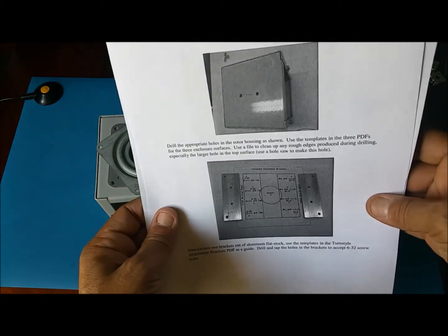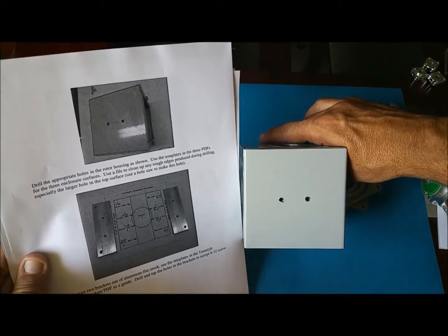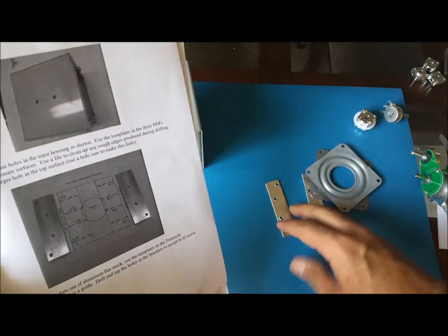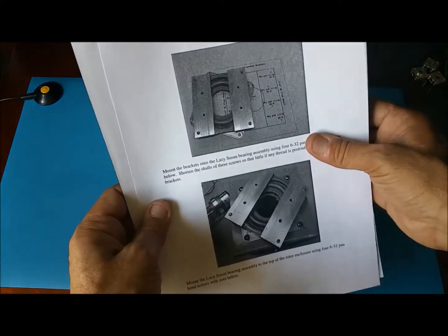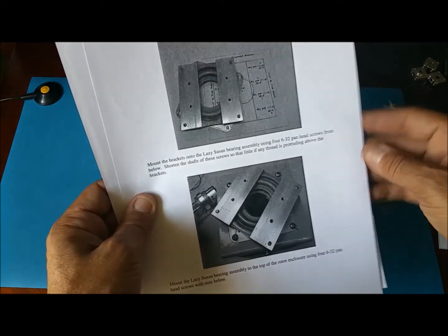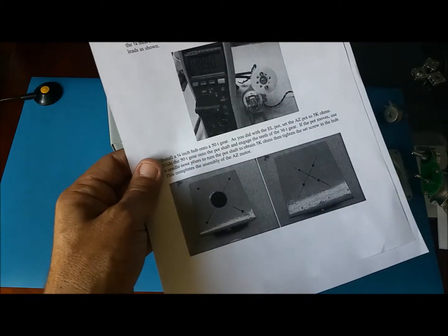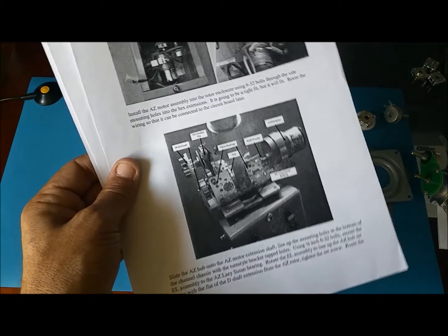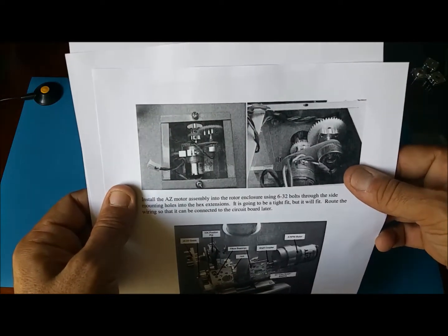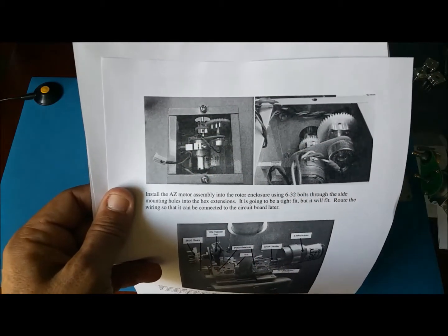Here is a before, right? So there we go. Here we have the 2 holes like shown in the picture. I also have my aluminum pieces here. And next we're gonna attach those on top of the turntable and then screw that to the box. Then after that, I think we are pretty much ready to put the motor inside.